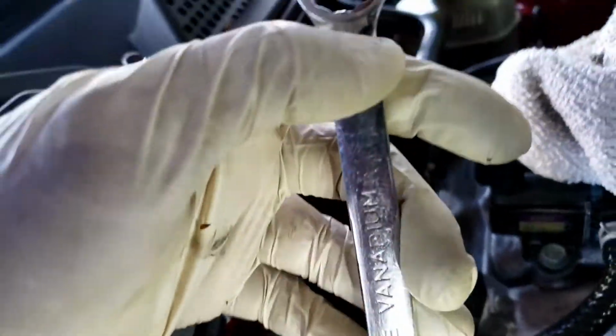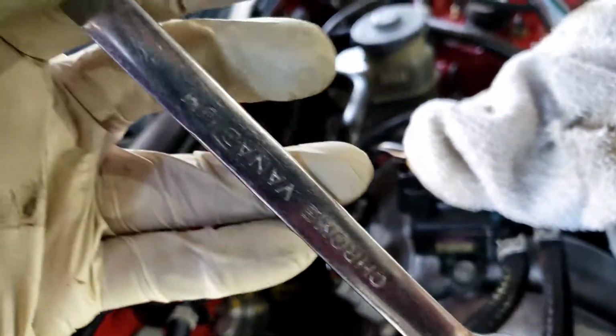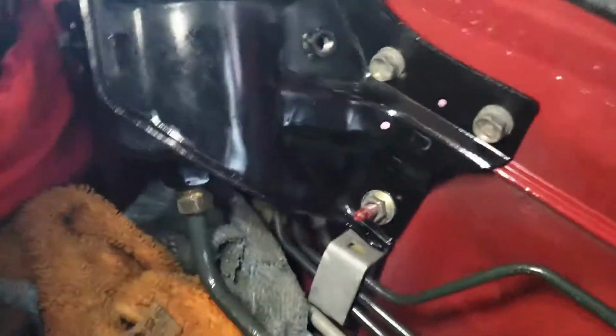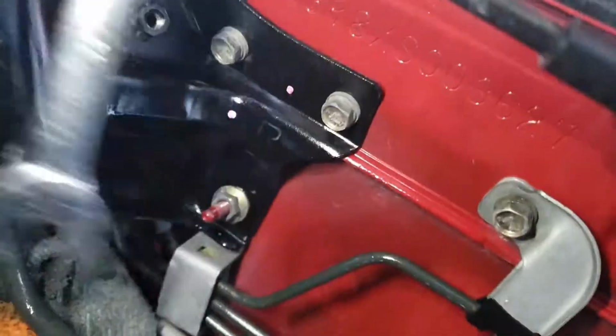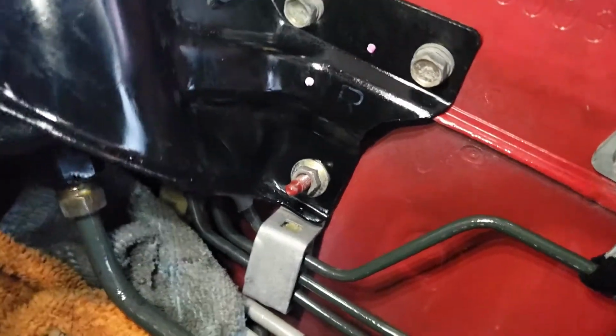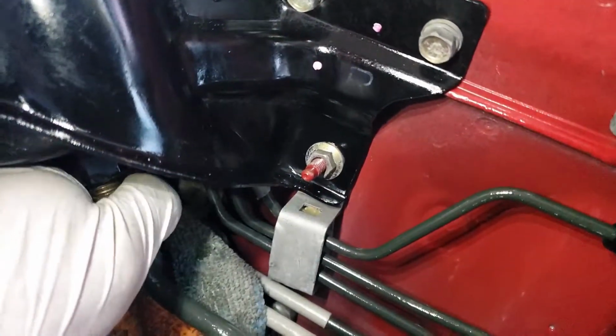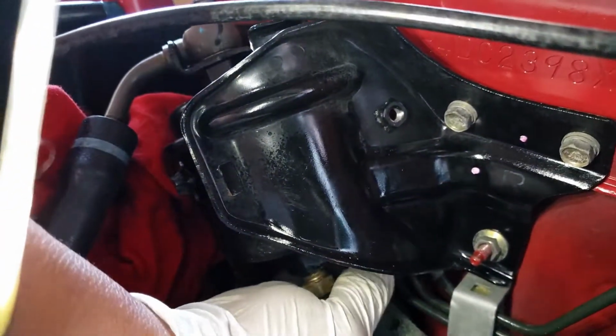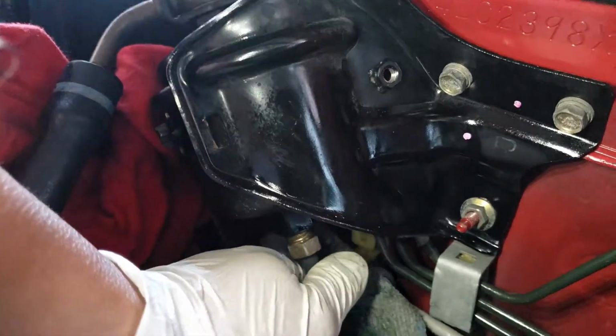Use a 14 millimeter. Okay, I believe this is a 14. Yes, it is a 14. As you can see there, I'm trying to put the camera down so you can see it. Okay, let me see. Again, you see this bolt right here? Use a 14, come and break this loose without taking the bracket. Let the bracket support hold the fuel filter in place.